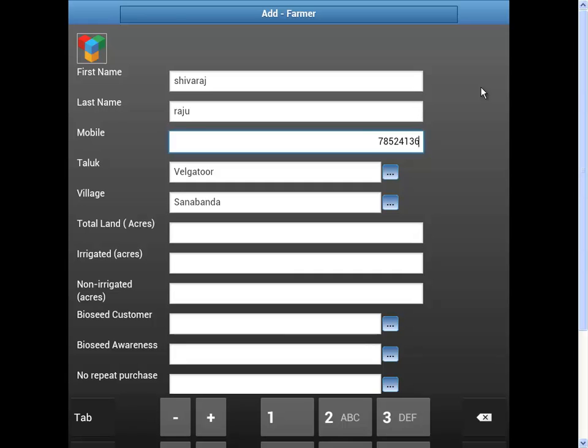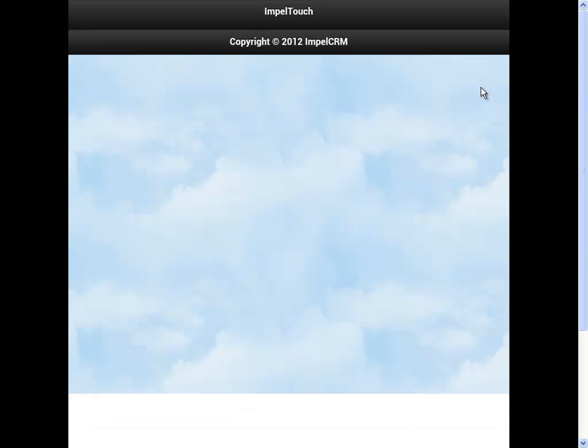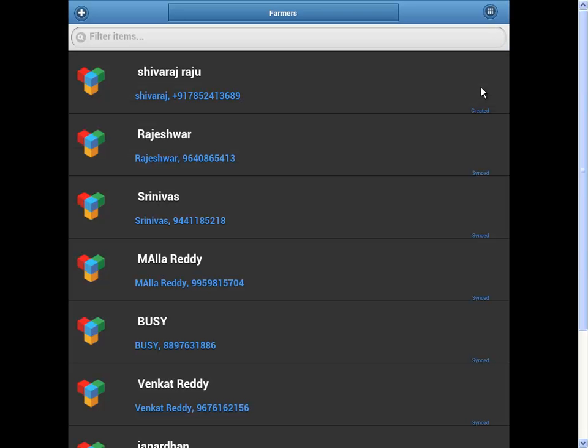Alright, so this is the information I've added, and I'm just going to add this in. Right, so this is how you would add a bit of new data through using the handset. So now when you look at that, I have Shivraj Raju, which I just added right on the top of the list. Right, so this is how you would add data into the system.